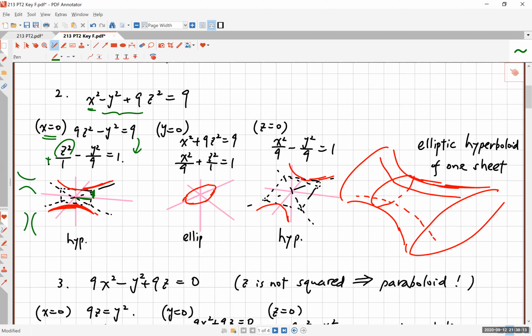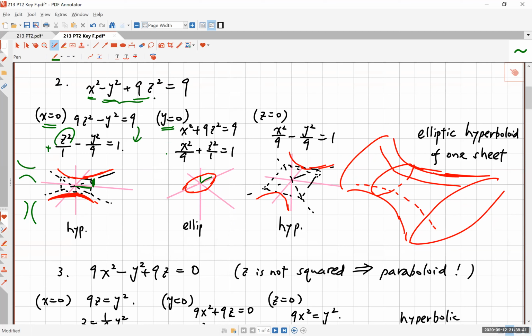the intercepts. Okay, and then if y is equal to 0, this will give you the cross section on the xz plane, what you're seeing here. And if y is equal to 0, then you have x squared plus 9z squared is equal to 9. And this is the equation you get, and you will have an ellipse. It's basically 3 here and 1 here, right? And so that's an ellipse because it's connected by a plus sign.